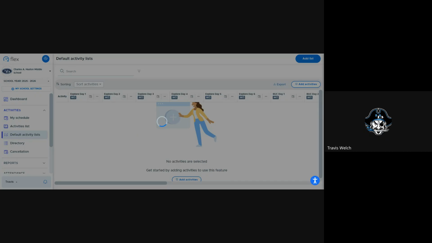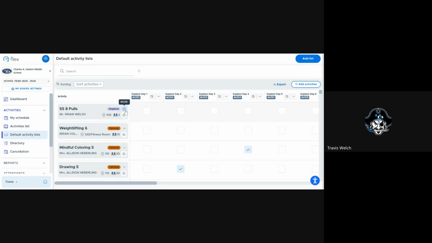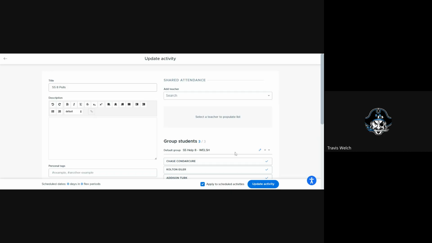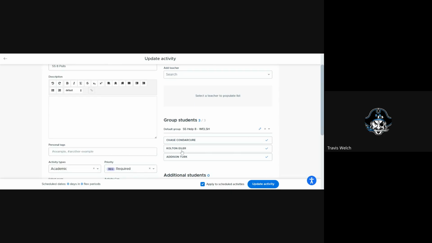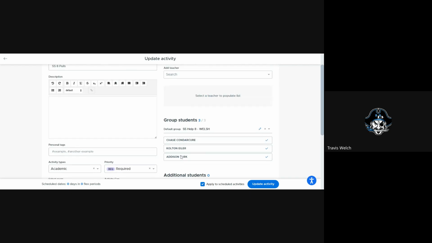So think about it. If you keep your groups updated, your activities are going to show up correctly. Now look, right? So we have Kondikure, we have Eiler, and then Kissel is no longer in there, and we have one of the Turks in that. Okay. That is the best way to go about updating your pools.